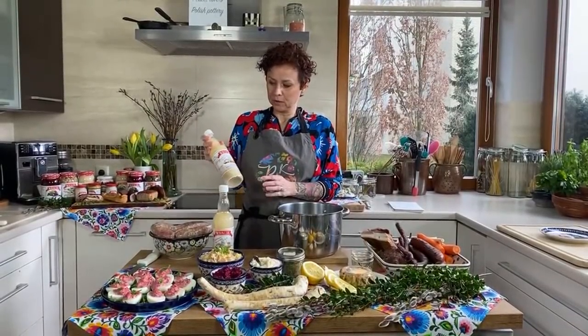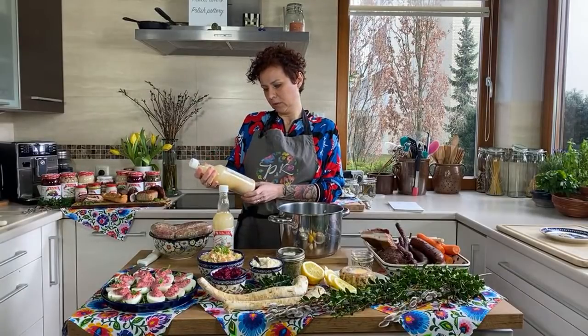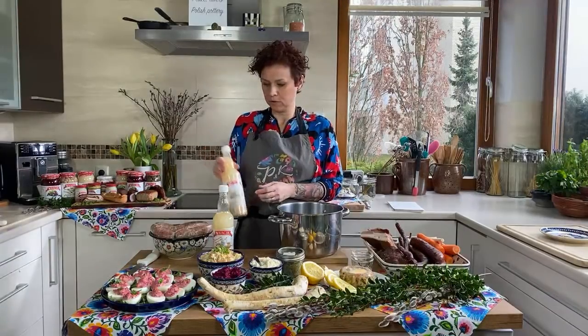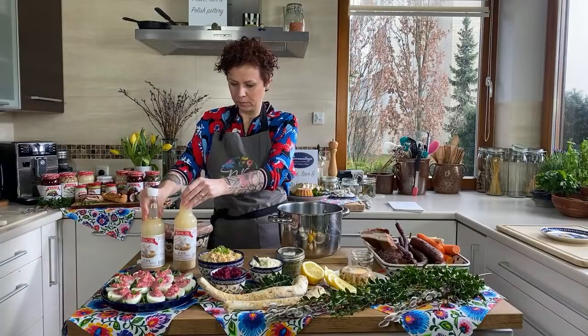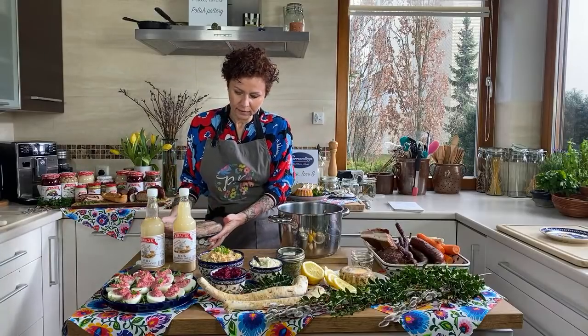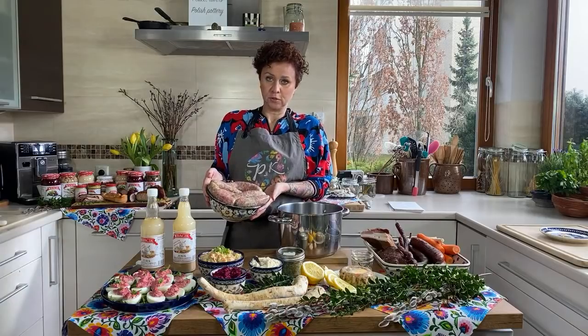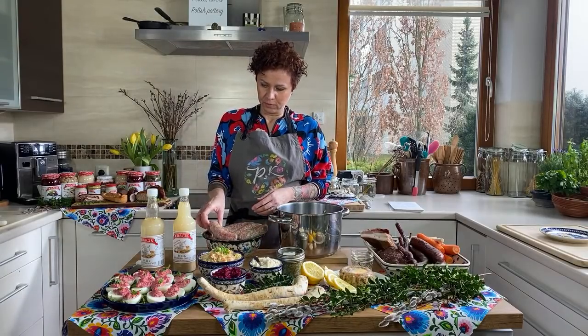So to make this, I'm using two. This is a half a liter bottle. I wonder if this has ounces as well. Yep, 17.6 ounces, full ounces. So I'm going to be using two of these, but not until a little bit later. And then I have the fresh sausage, white sausage, and Bacik also, I believe, carries this.